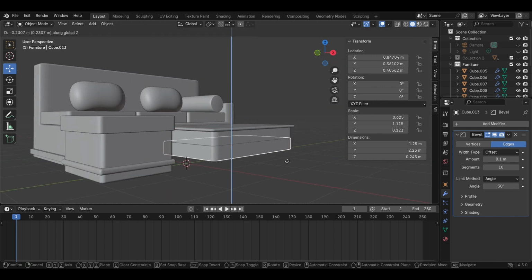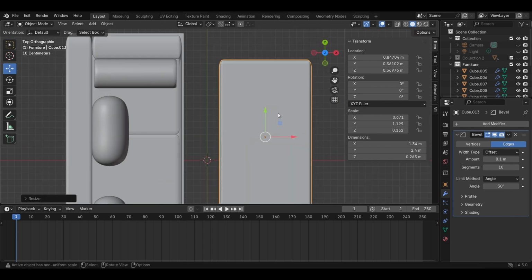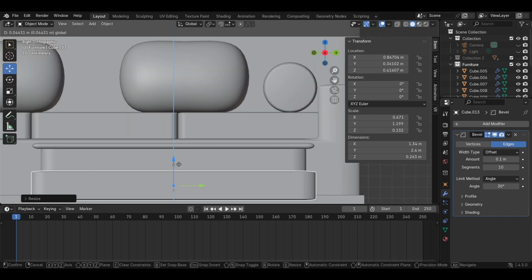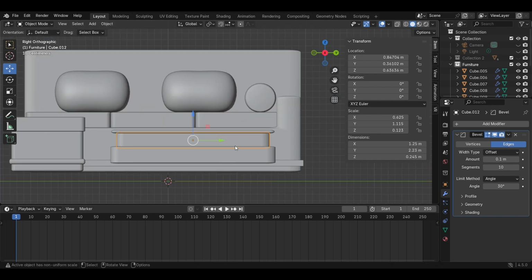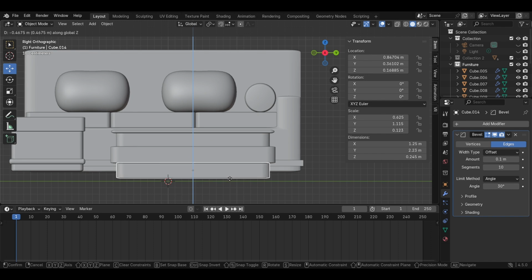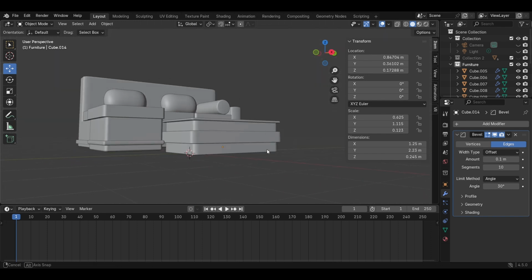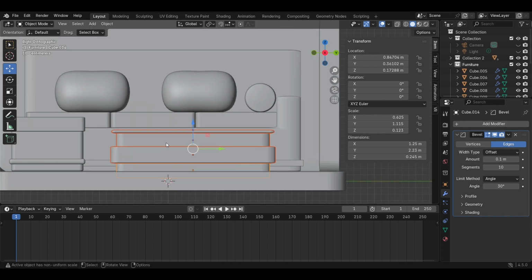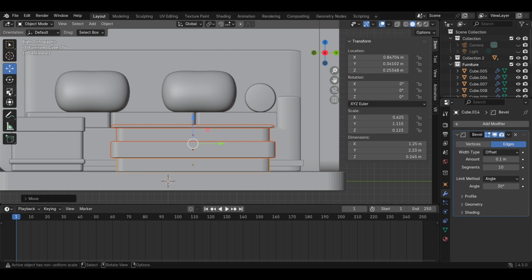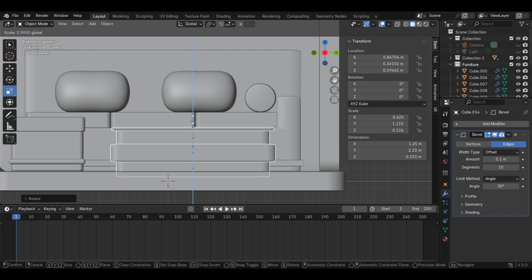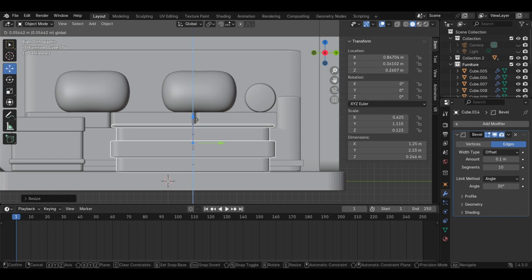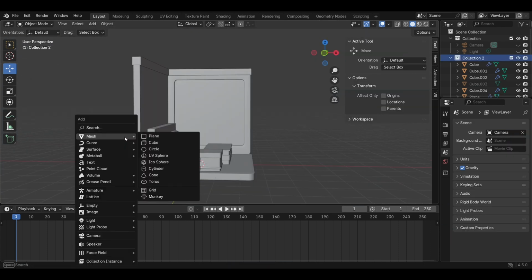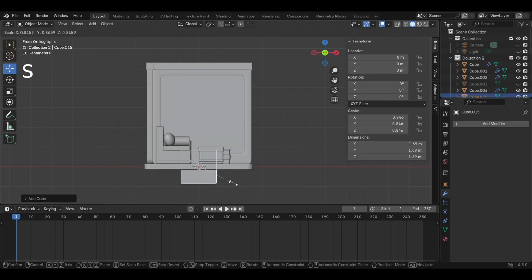Shift D to copy the model and adjust the size slightly to create the design for the table. Shift A to add the cube model to create the parts to decorate the room.